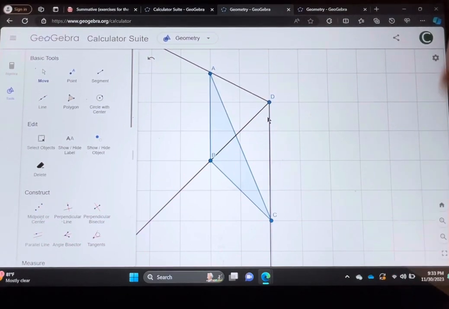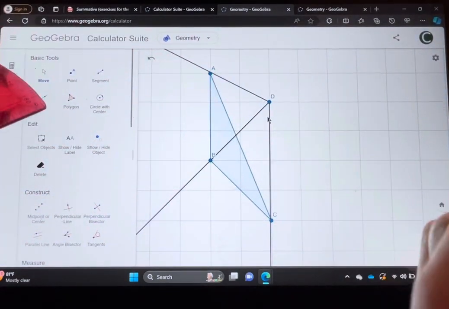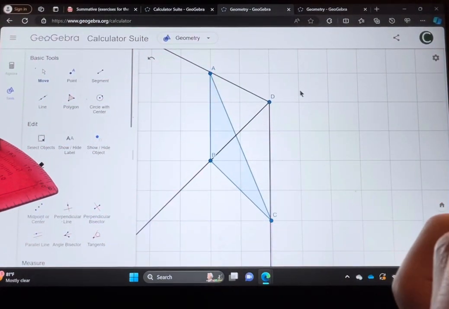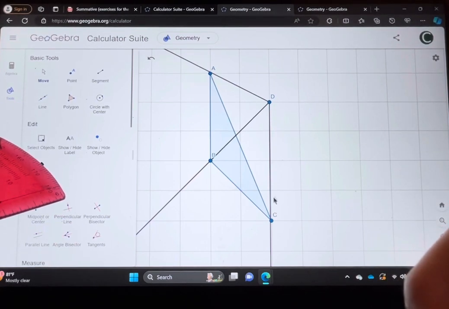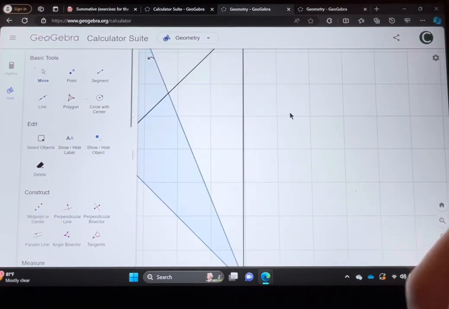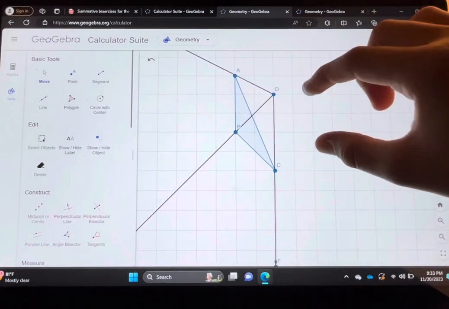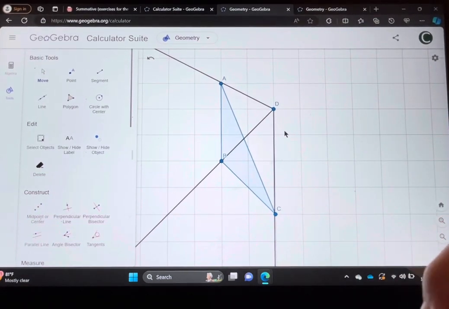And for this part, I would consider using a ruler, since not all of the lines are vertical or horizontal besides D to C. And since this is vertical, then this one's going to be pretty easy since we already have the amount of boxes or units that will be needed.